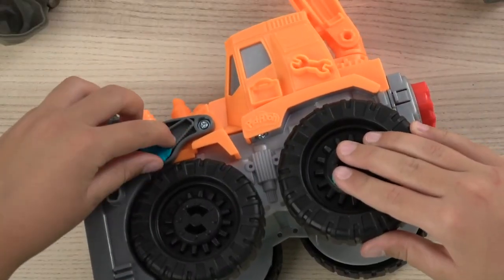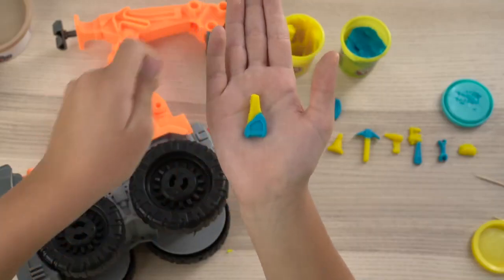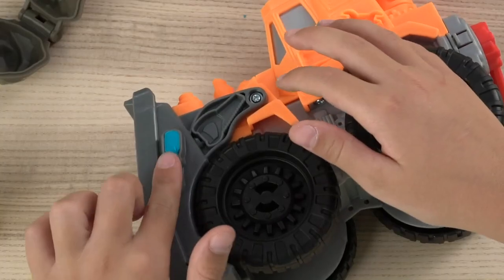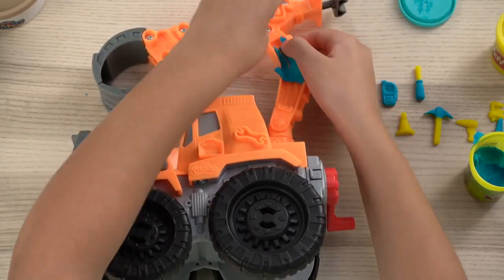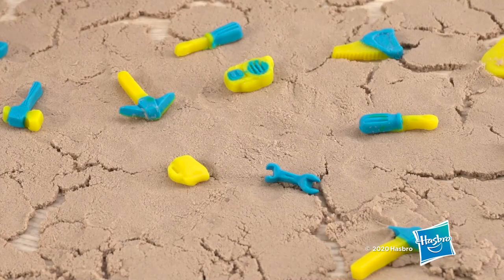I just noticed this other mold over here. It makes a saw. Can't forget our Play-Doh screwdriver to go with our other pretend tools. And here's my very own Play-Doh hammer. Now it's time to crush it all up.